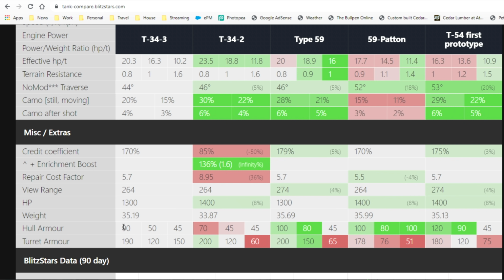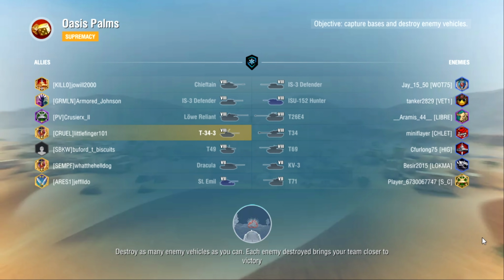Hull armor 90. And so this is where you start talking about the meat on this tank. Turret armor 190 in the front. So if you can get this hull down and you can get on a level area and get your shots in, it is just a really great tank in that regard.